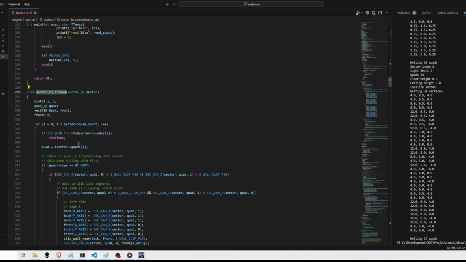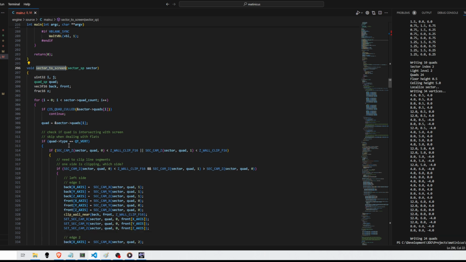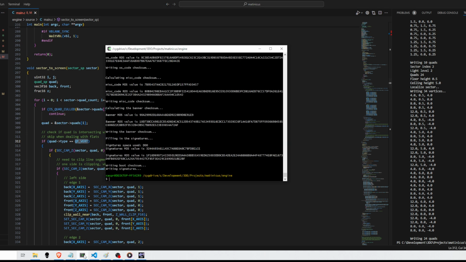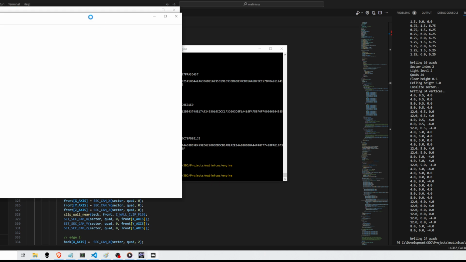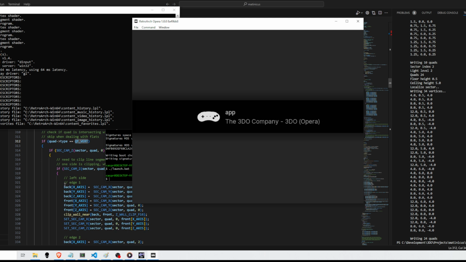So when a sector is converted to the screen, what I'm doing is I'm checking to see if it's a vertical quad, because vertical quads need to be clipped to the camera. If your data is going behind the camera and you're trying to do a 3D projection, then hilarity will ensue. To show you what exactly this part of the code is doing, let me fire up the demo again.